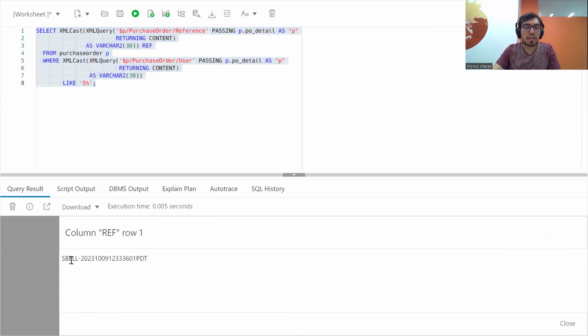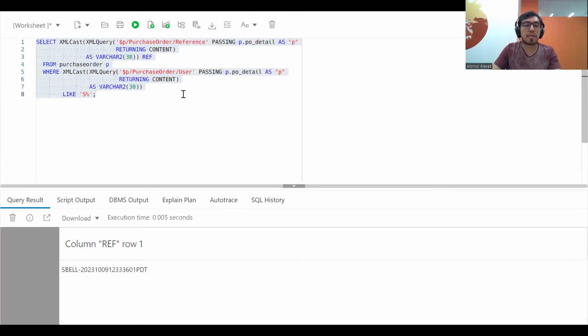So here are the results. This is what we're looking for, because the user starts with S, and then we have whatever is there. So this is to show that we can also filter using the XML cast on an XML query and the XML document as well.